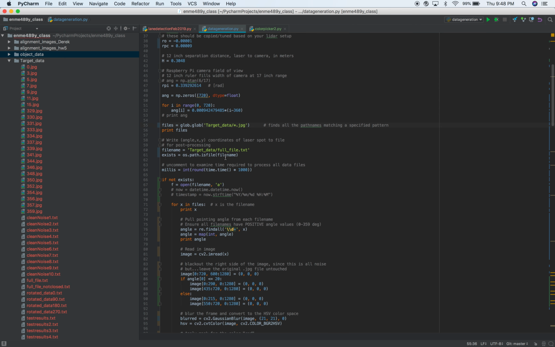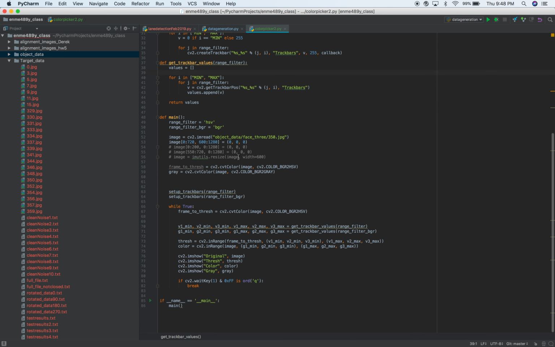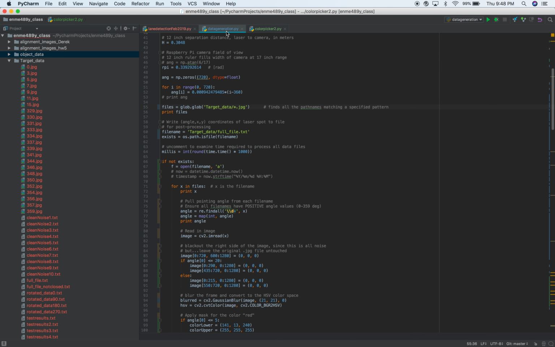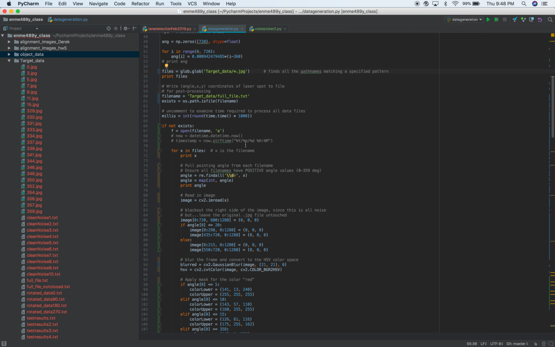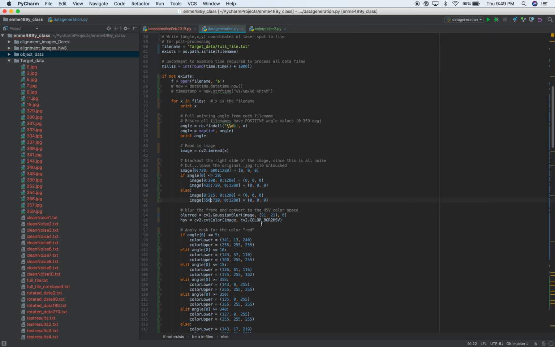As explained in the previous video, I used the color picker 2 to find the correct HSV values, and in this version I also cropped the image to get rid of a bunch of noise. Right here is where I ended up cropping a lot of stuff. My object had a thinner part at the top, so I said if the angles were less than 20, so 20 to 0, it would crop it, and if it was anything else, it would be a little less cropped, so I could get the full range.